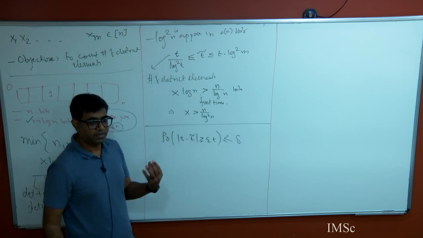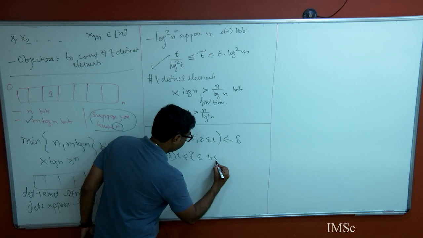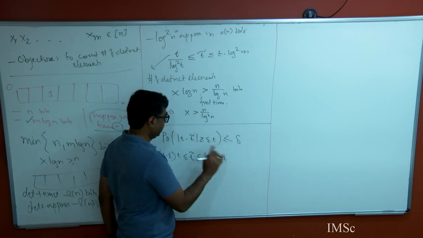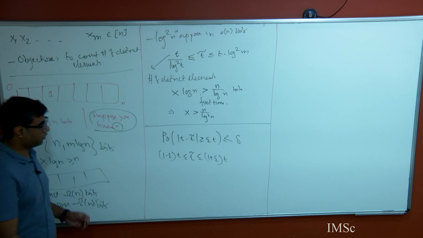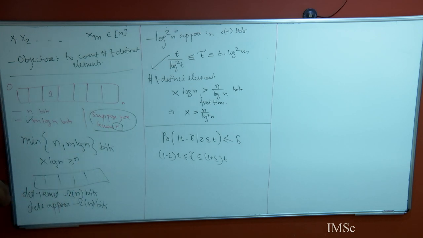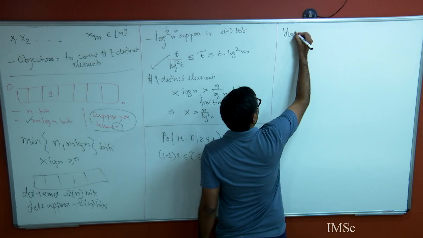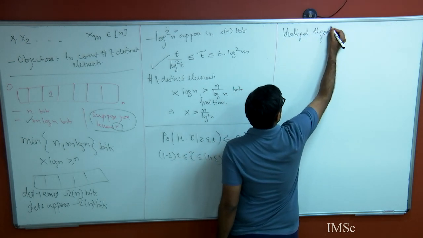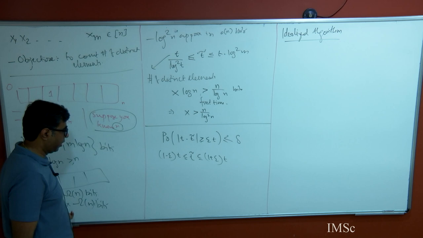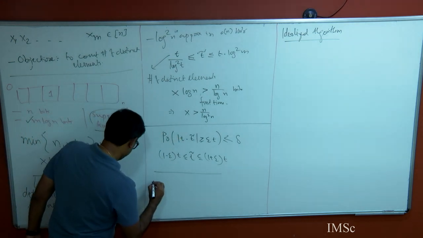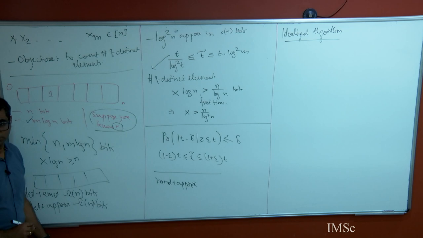I will return you a t tilde such that it is between 1 minus epsilon times t and 1 plus epsilon times t with good probability. So this is the algorithm which we gave last time, assuming a certain assumption. So what was our algorithm? This is what I call the idealized algorithm. What do we know? That if we want to beat this lower bound, we need randomization plus approximation both.